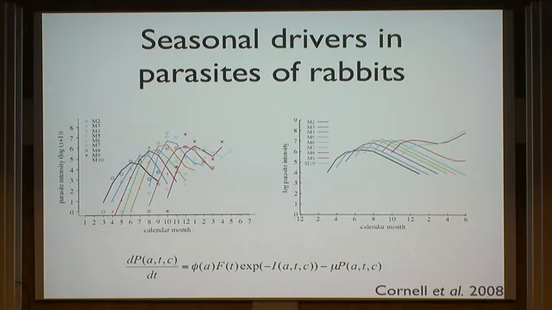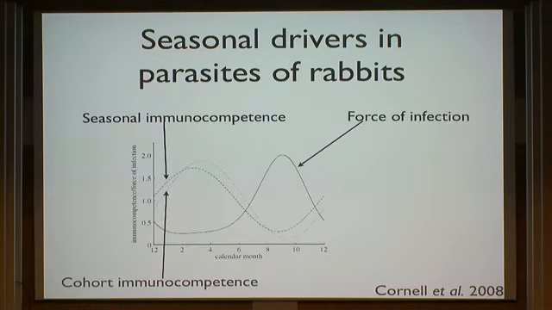And so, quite apart from the fact that we can see that the model does manage to describe basically the pattern from those data, we use an information criterion to decide which model is the most parsimonious model which can describe those data. And that model contains a number of mechanisms. It includes a force of infection, that's saying the speed at which the rabbits become infected, and two things which describe the seasonality in their immune response.